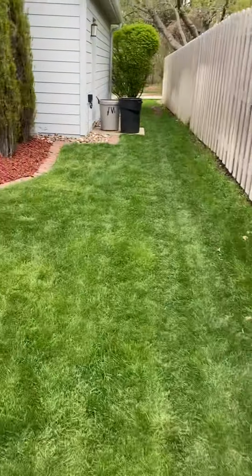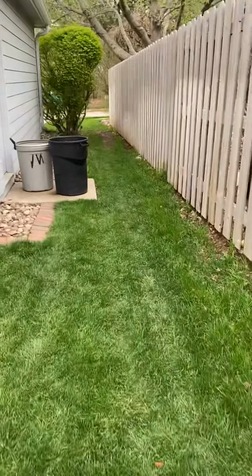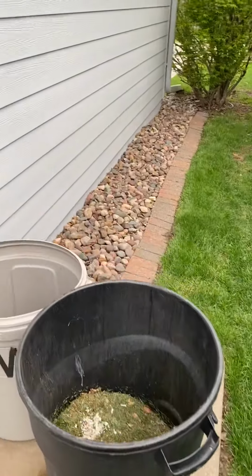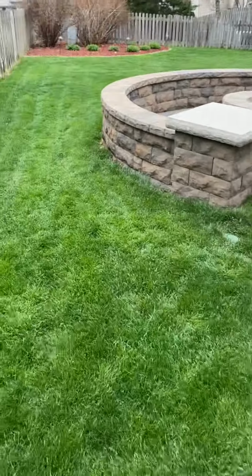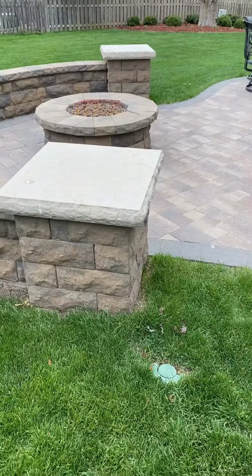And other persons, I know it's common that they mow the lawn, they stop, then they empty the bag, mow the lawn, stop, empty the bag. The way I do it is I continue to mow the lawn, and I mean the whole lawn, and I don't empty the bag until I'm entirely done.